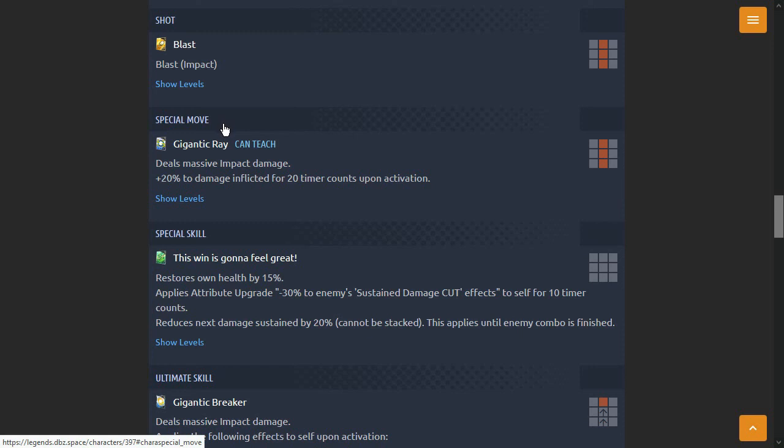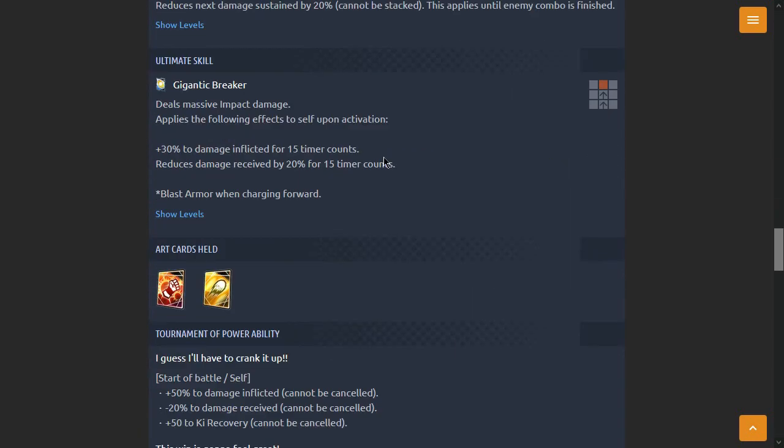So finished. Once you pop this green card and the enemy lands a combo on us, we take 20% less of that damage, and that applies when his combo is done. That's really good. It kind of works like Boo as well, because his green card works like that too. And then the ultimate: when we activate, we get 30% damage inflicted. Jesus Christ. So 150 plus 30, 180% in total now, for 50 time counts.